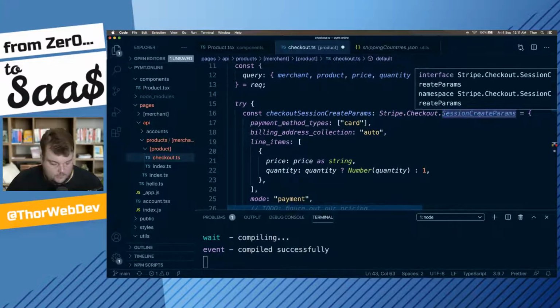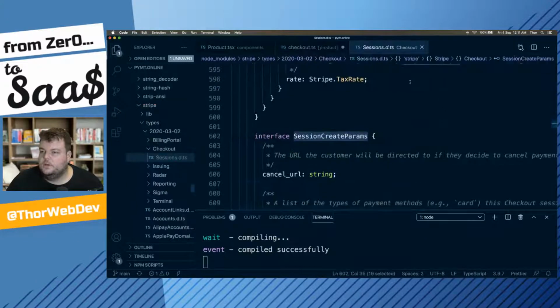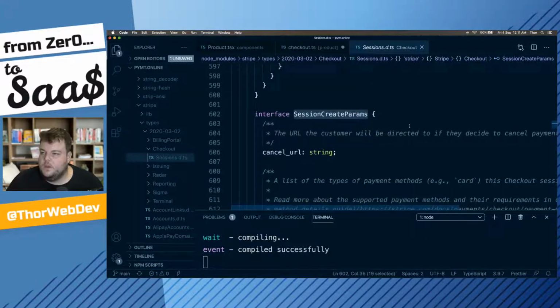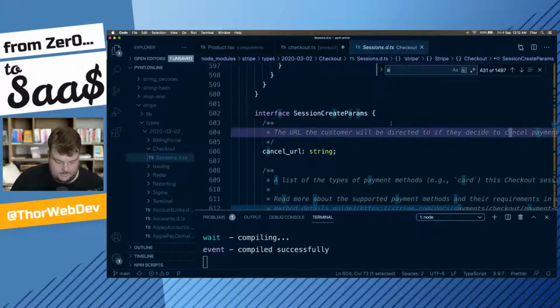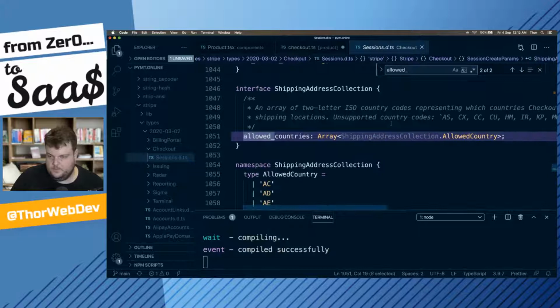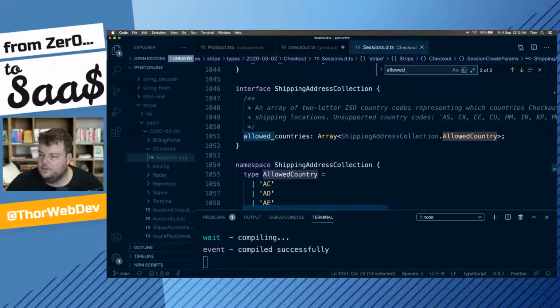where is it here? The session create params. Maybe I can open this in, yeah. So these are the type definitions that ship with our Stripe node library. And you can see here that we now have these allowed country.